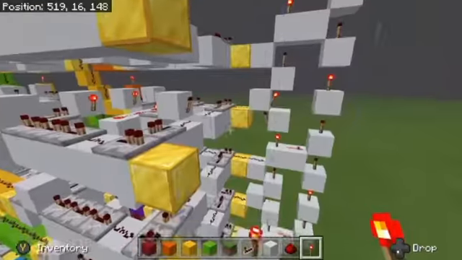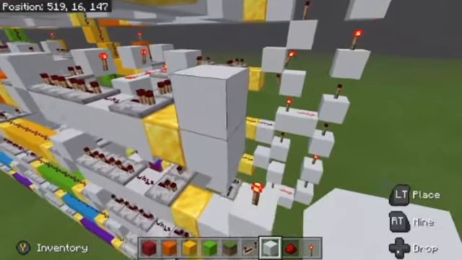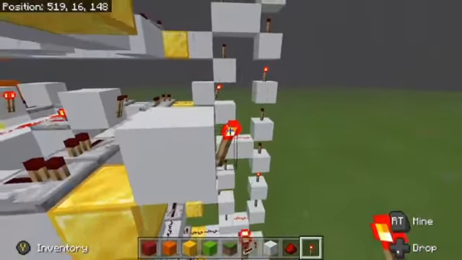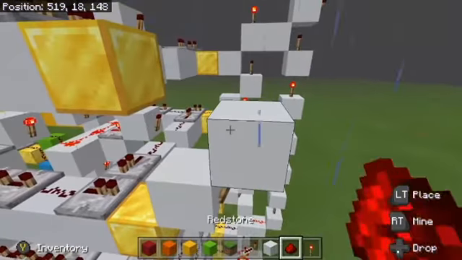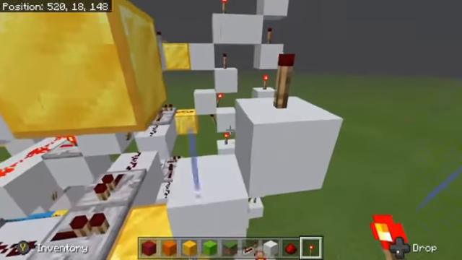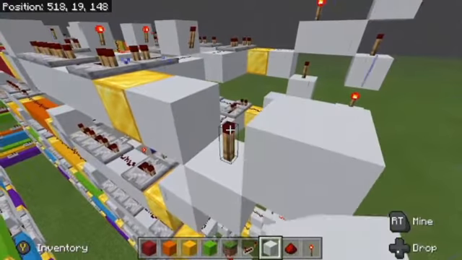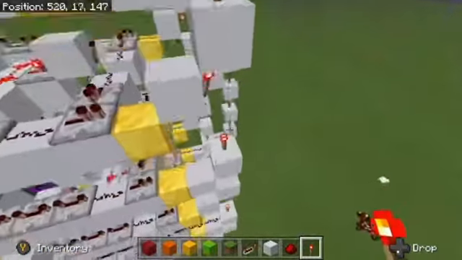Once again, copy this. I'm going to go up one, torch, up one, torch, and then over and up one, torch. Now that makes the first set.